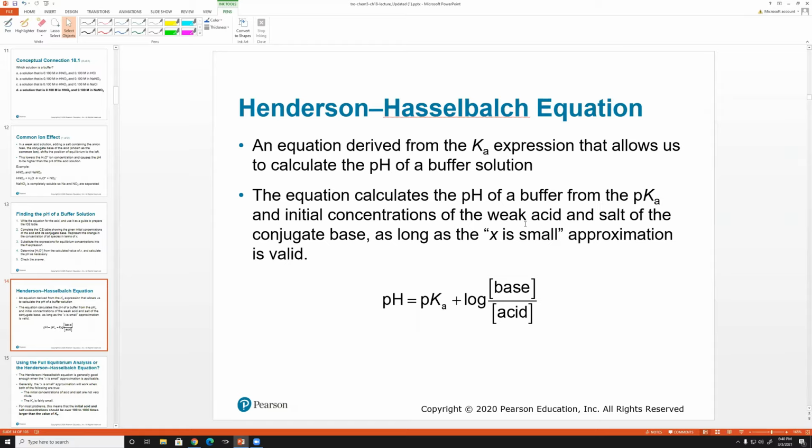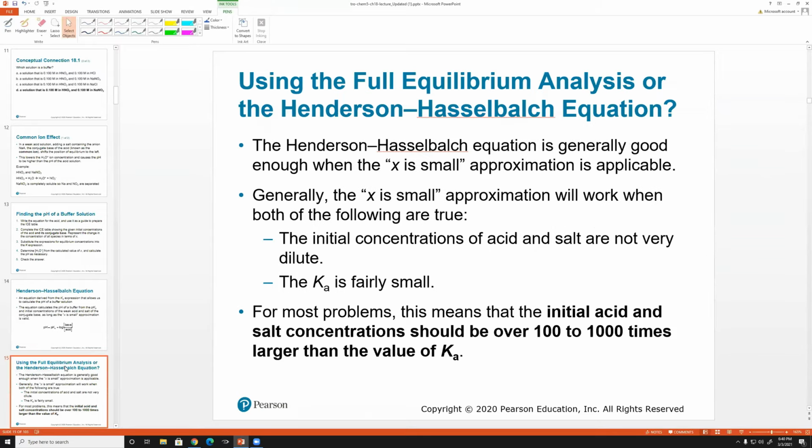And another thing is, this equation is used for when x is small, which in a lot of these questions is going to be so small that you're going to have to consider it negligible a lot of the time. And here's the rule for it. So just look at the bold. You can read the rest on your own.